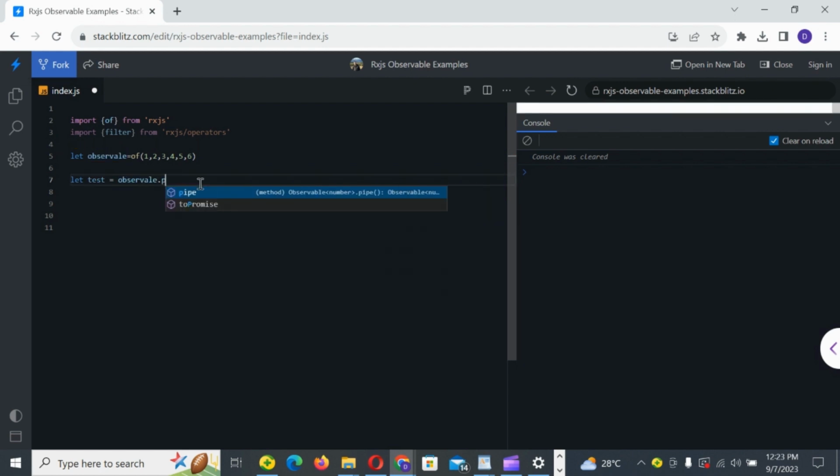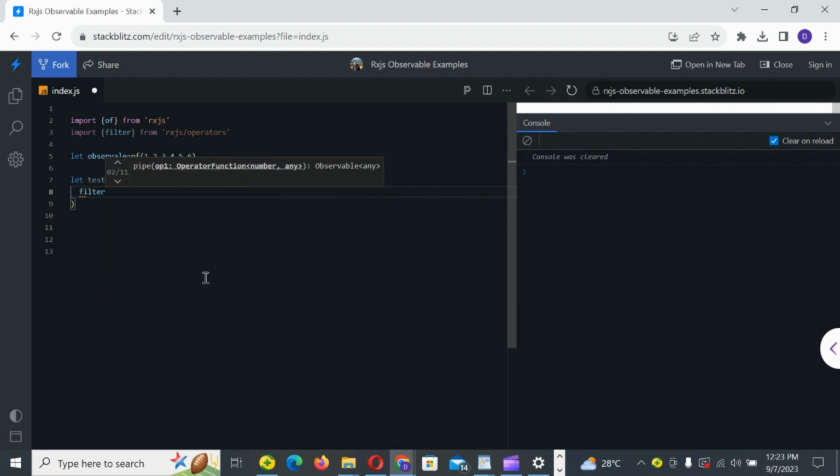So here pipe is used to add multiple pipes. So we can use this filter pipe. Why we are using the filter pipe is it can filter values based on the conditions only.